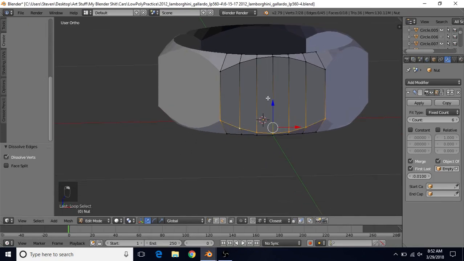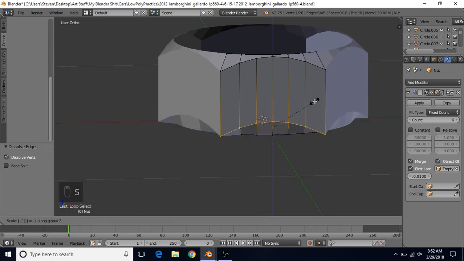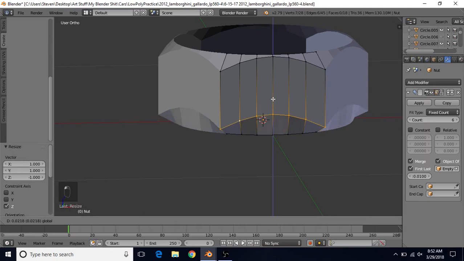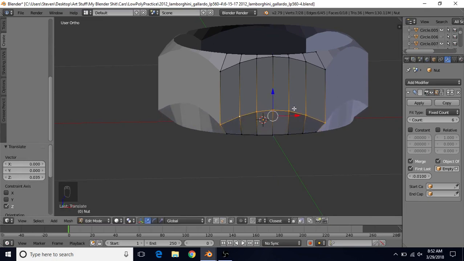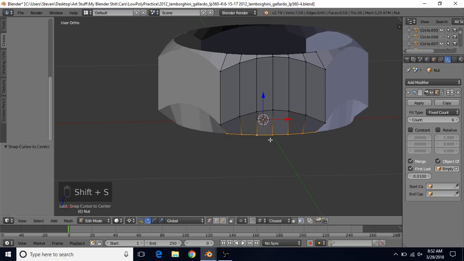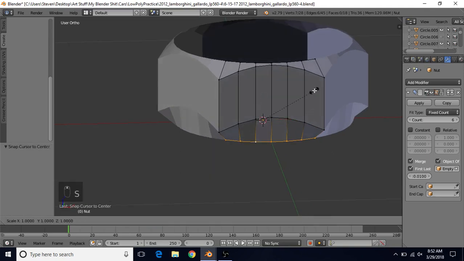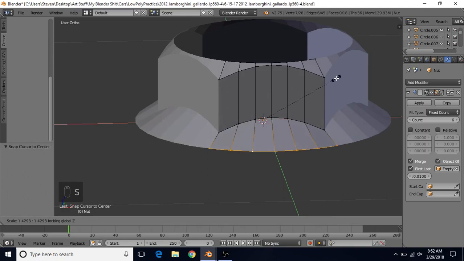So this one needs to be changed from a downward direction to an upward direction. To do that, we're going to alt-right click. We're going to do S, Z, and then -1 and press Enter. Then we're going to bring this up on the Z axis, and now you can see we have an upward curve. We're going to alt-right click on this bottom part. We're going to change this to 3D cursor. Make sure your cursor's in the center by doing Shift S, cursor to center. Then do S, Shift, and Z and bring this out some.